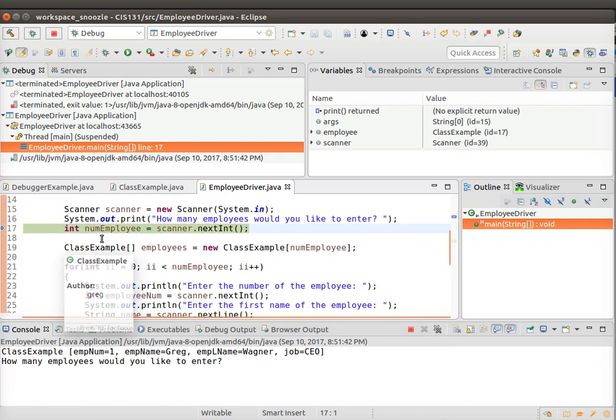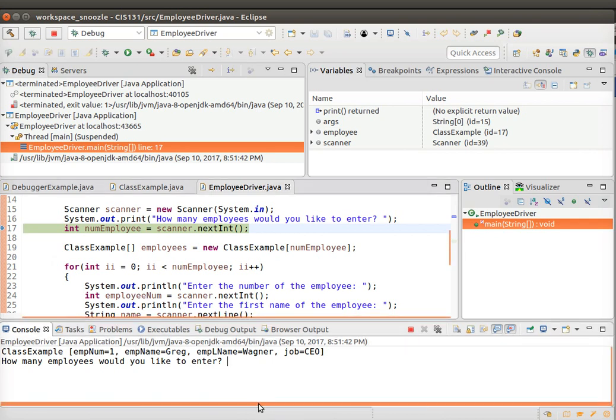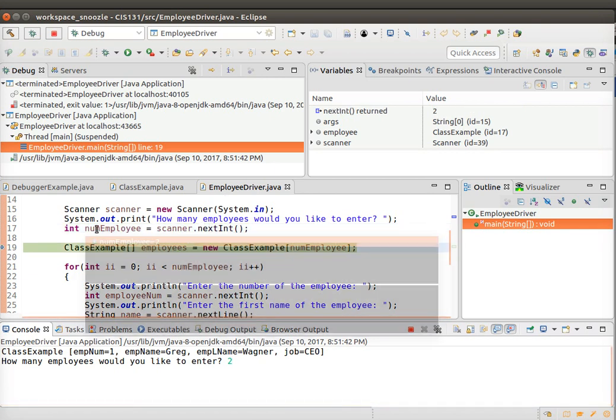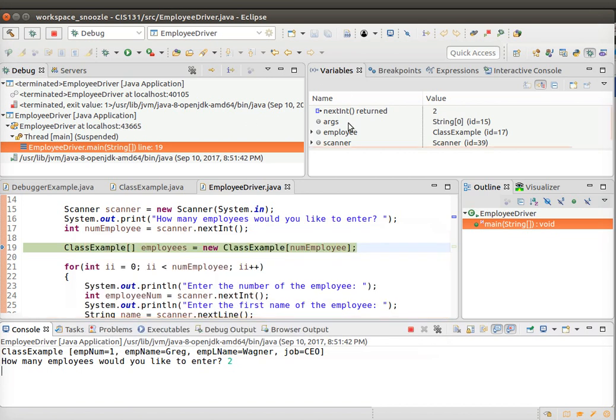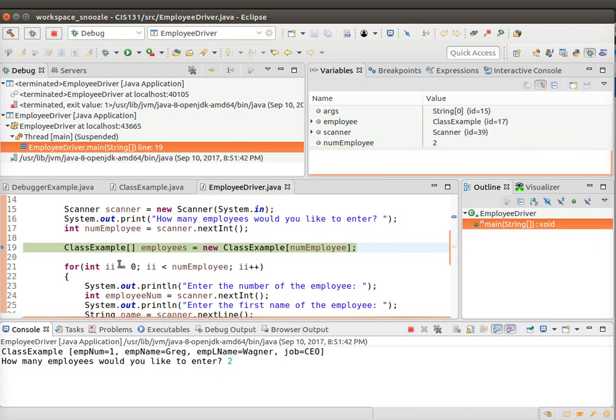So I like checking when I'm entering values to make sure that it actually goes across. And I like using a debugger. So we'll do 2 employees. And I go to the next line, so I can check here, bring my mouse over, and I can see I have 2 employees. And also on the variable side up here, I can see what value is returned in number of employees. So this value looks good.